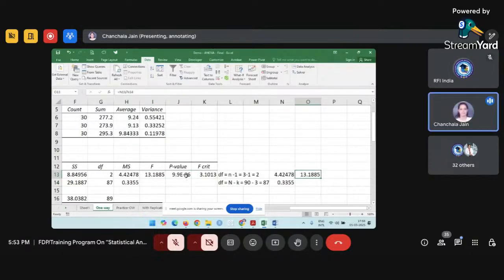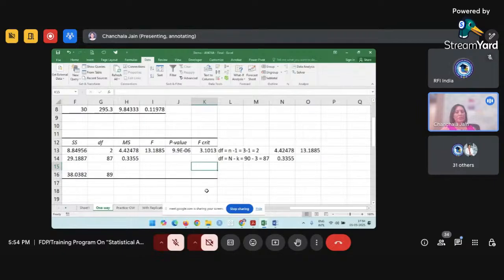Now the p value and the critical value. This is the table value, the standard value of F, and this is the probability value or the significance value, right? So now you need to compare this p value with the level of significance, or you can compare the F calculated value and the F critical value. So, can anyone help me make a decision here?